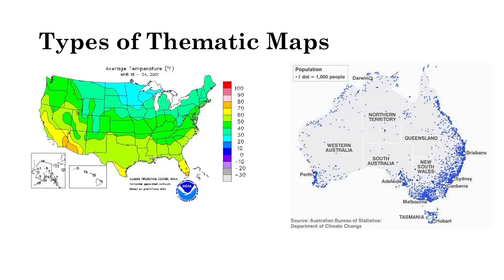We have different types of thematic maps too. This one's called an isoline map, where different lines represent different values. It's kind of like a choropleth map and can show shading. However, it's a lot less specific to a certain entity. We can see here that the further north you get, the colder the average temperature is. On the right, we have a dot distribution map. Each dot represents the same value, and it's good to see clusters and dispersals. Clusters are where things accumulate; they're close together. Dispersed means more spread out. So we can see that population is more dispersed in Northern Territory than it is in New South Wales. Population is clustered in the eastern region of Australia.